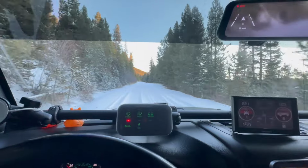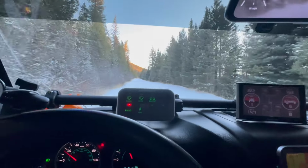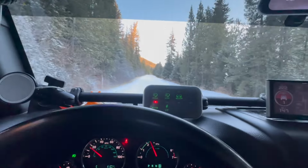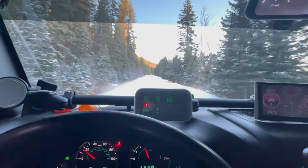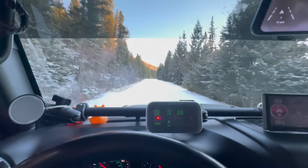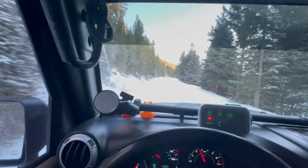Anyway, that's just a little bit of geek knowledge. But yeah, I want to get it all set up so I can throw my lockers on, you know, in two high if I want to, or four high. Because there are situations, especially in the snow, when you do need a good run and start, and four low just doesn't cut it. You know, I want to be able to still use my lockers.